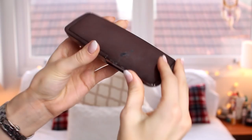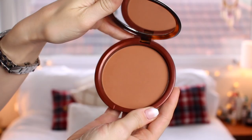I also wanted to mention one other face palette, which is more of a bronzing blush palette rather than face, so it's not cheating. It's this one from Hourglass, which I've used to death, really. It's the Hourglass Ambient Lighting palette. The shades in this are stunning. I often use this as a highlight mix with this one, and this one is a highlighting bronzer. On the days when I just want to add glow and depth to my face, this is so beautiful. I just use a brush, work it through my contours and around like a bronzer, and it's a really beautiful palette. I used it so much I couldn't not mention it.